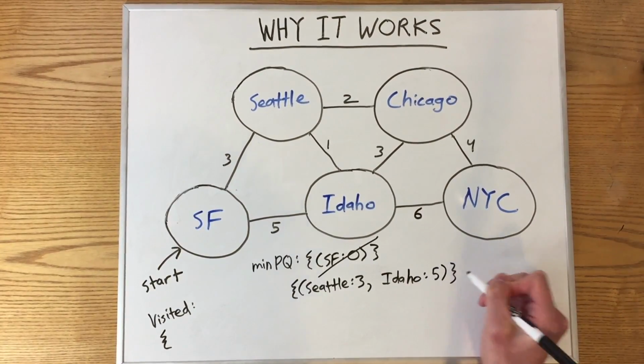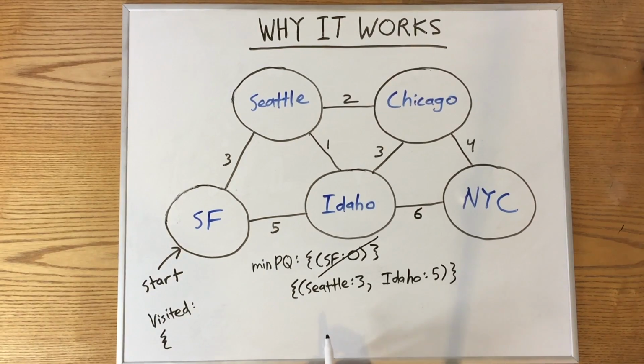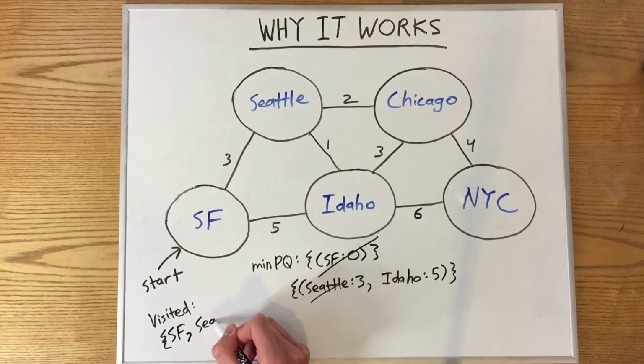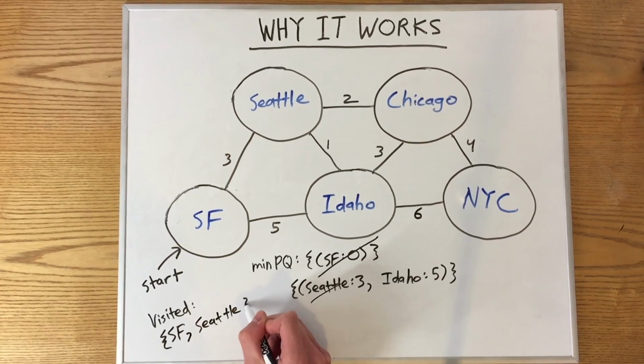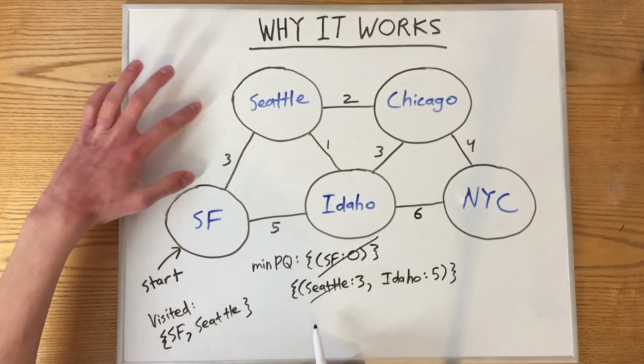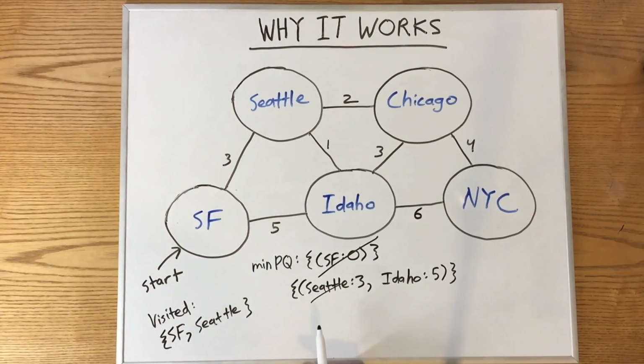Alright. So we know that in this case, we'd remove Seattle after this, and then, since in this first remove of SF, we add SF to visited, then we add Seattle to visited. Okay, this means that we've found the shortest path to SF, and we've also found the shortest path to Seattle. But why is this the shortest path to Seattle? What if there was some other path, and how do we know we haven't explored that path?